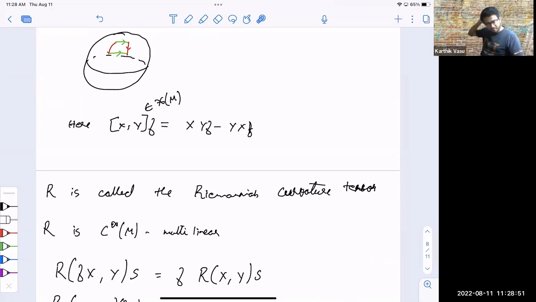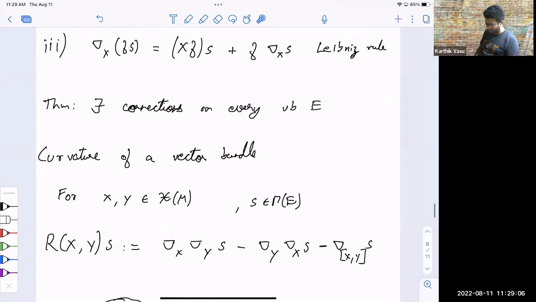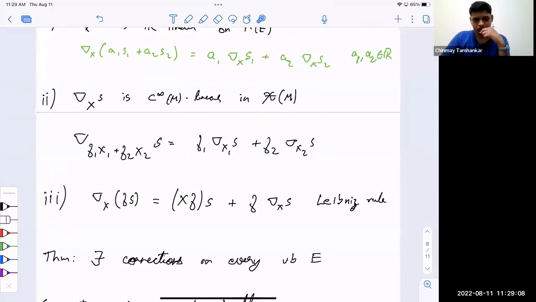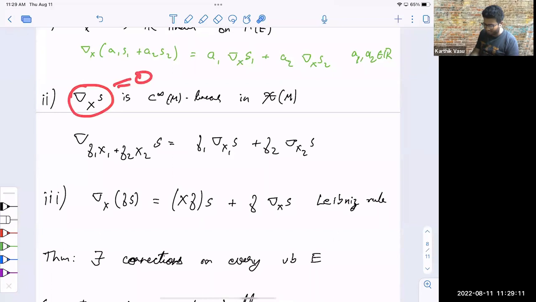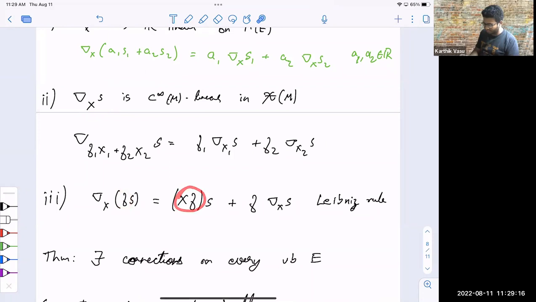So when you say there exist connections, can we just define everything to go to zero? Everything going to zero will not give you the Leibniz rule, I think. If you take this to be non-zero, this term will not be zero, and it shouldn't work. So zero is not a connection.